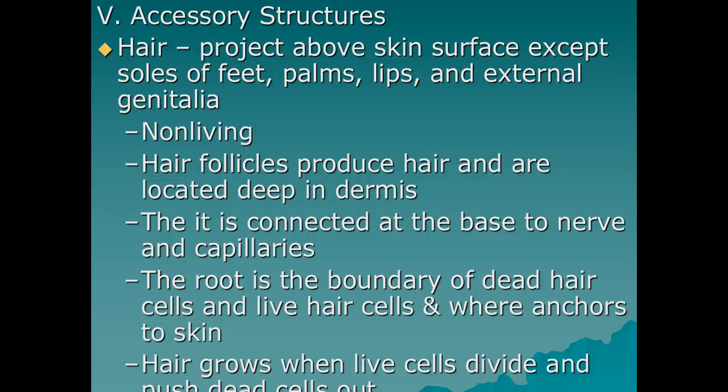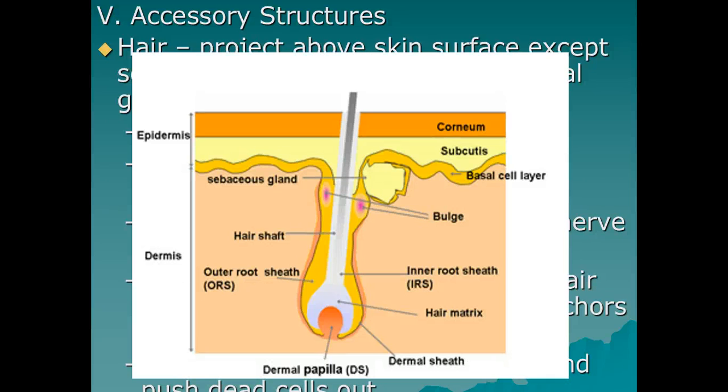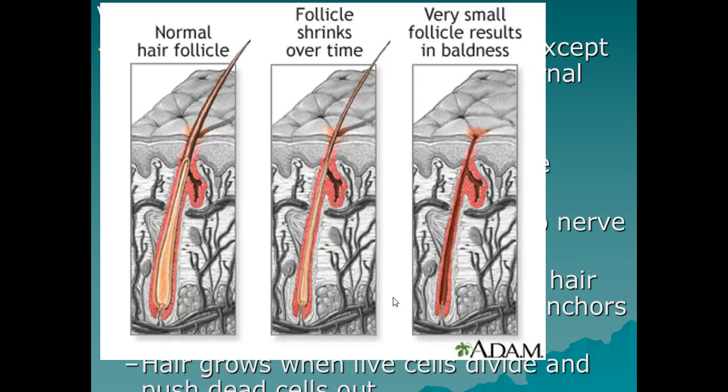When hair grows, living cells divide and push the dead cells out. So as you're at the hair follicle, when that hair grows, it actually grows in an outward direction and pushes more and more dead cells out. Those dead cells are, in fact, waterproof and keratinized. Other things you're going to see is there's typically going to be a gland associated with it.